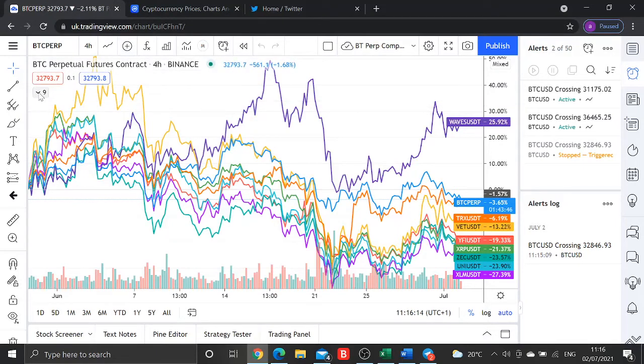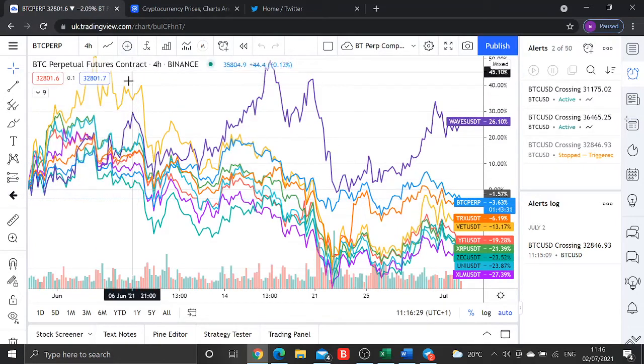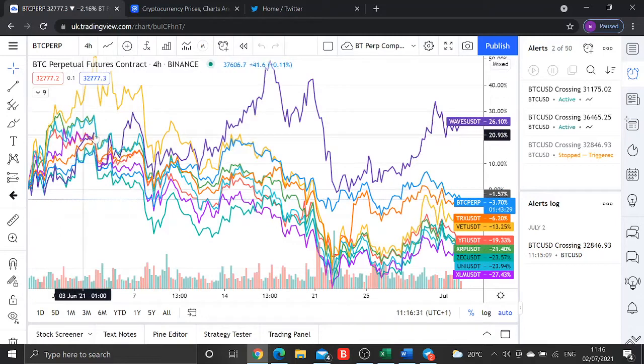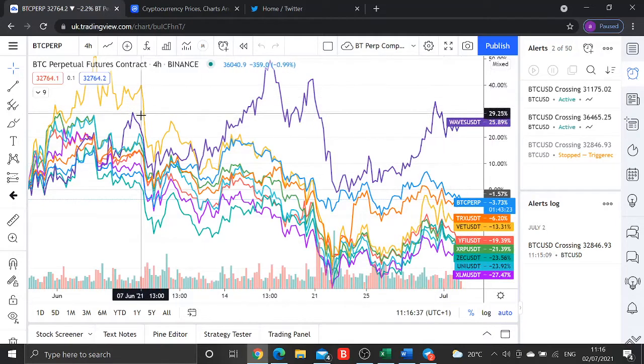I've added 9 coins at the moment: TRX, Uni, VET, Waves, XLM, XRP, ZEC, and YFII. And on this list, I'll show you how I quickly hide that for you here. What this allows me to do is monitor coins against BTC and another comparison to see which coins, after we have dipped on a certain time frame, start recovering.